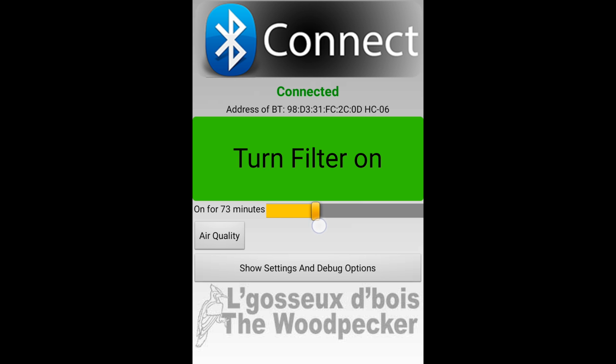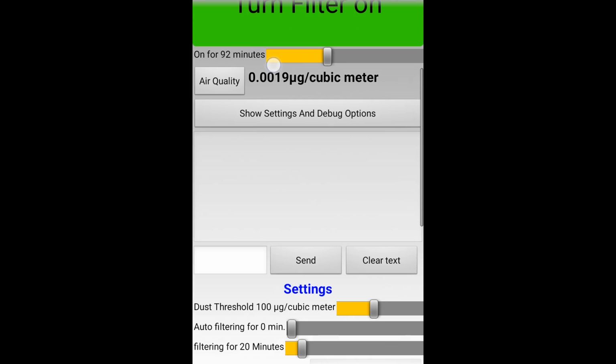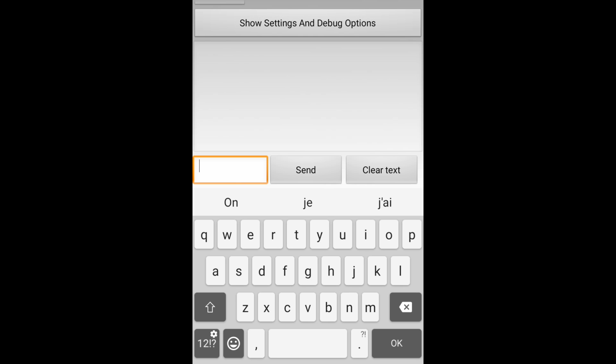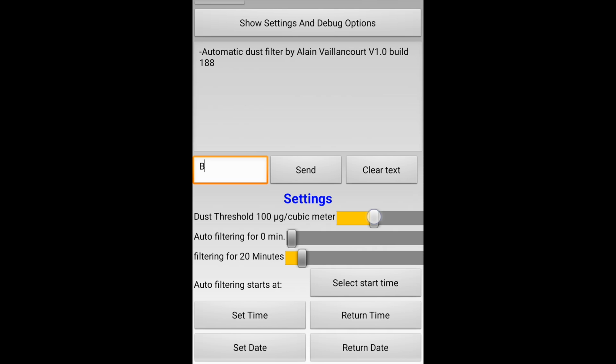The main window is not very busy. There's the on-off button and the filtration period. I also have a button which displays the air quality. The last button is to open the rest of the options. All this is pretty similar to my Windows program, but I'll just point out the small differences that you will find here and there. First, to send a command, you have to use this text box. The answer will be inside the big text box. I will skip the rest of the controls because they work the same as in my last program. They just look a little bit different.